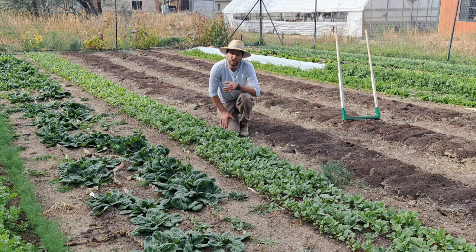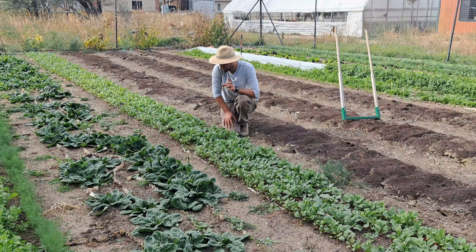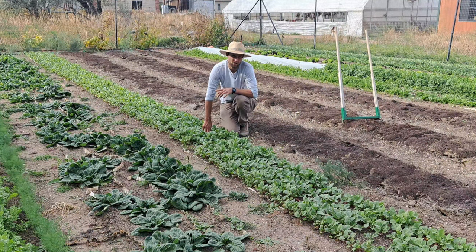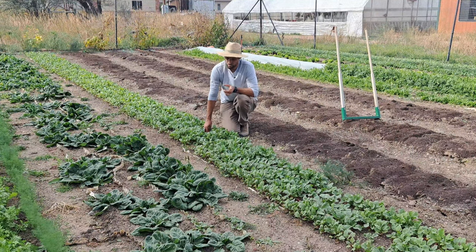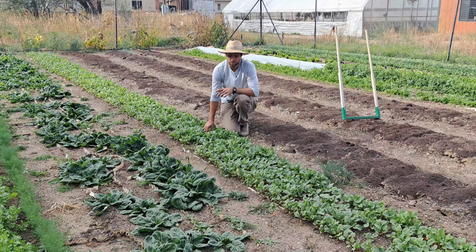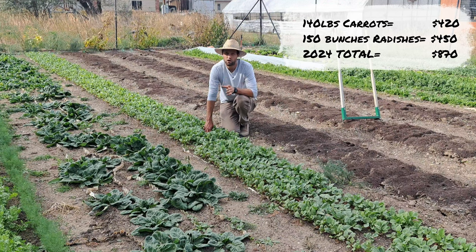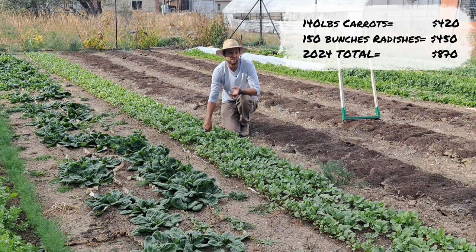Especially bunched carrots are probably worth more, and most of the carrots we sell are bunched. The value of that first crop is $420. This bed will yield around 140 to 150 bunches of radishes, and we sell those for $3 a bunch, or $5 a pound if we break them down — so that's about $400. So this bed has yielded about $800 worth of food. Not quite as many as the other ones, but sometimes things don't go according to plan. That's still $800 worth of food in this bed alone.